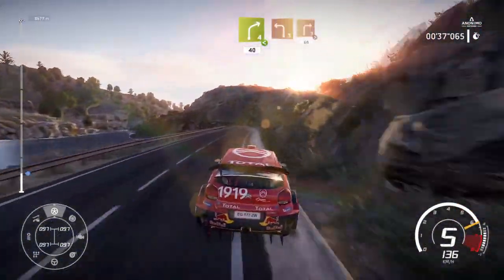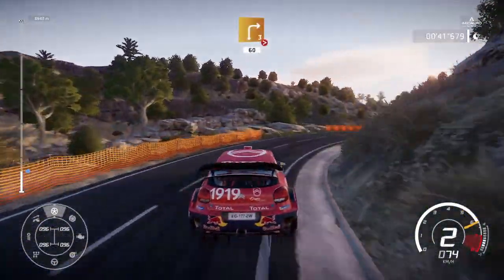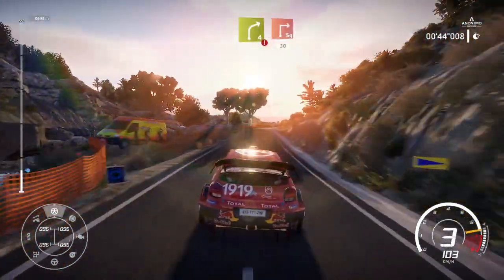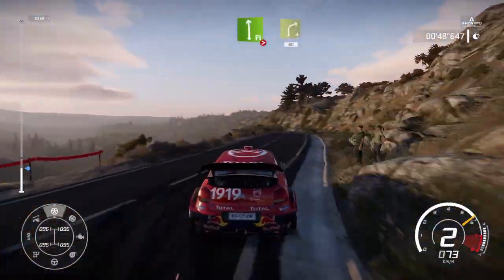Left 3, keep it to right 3, tighten short, 60. Caution, right 4, hard brake for square right, 30. Flat left, tighten into right 4, short, 40.